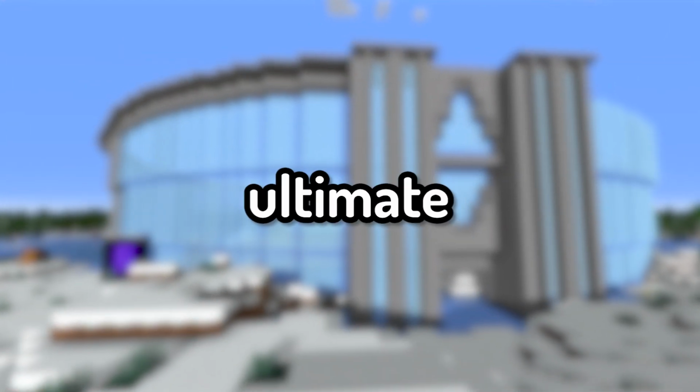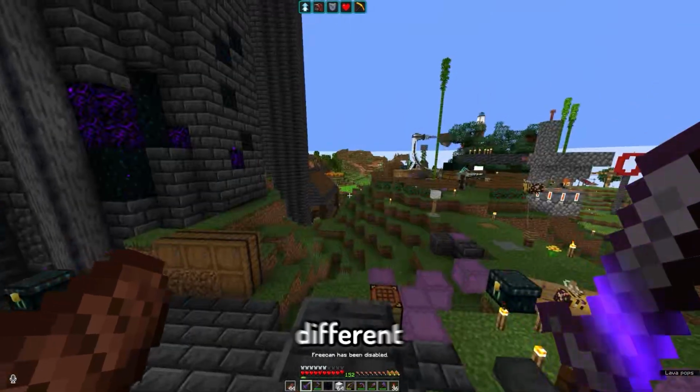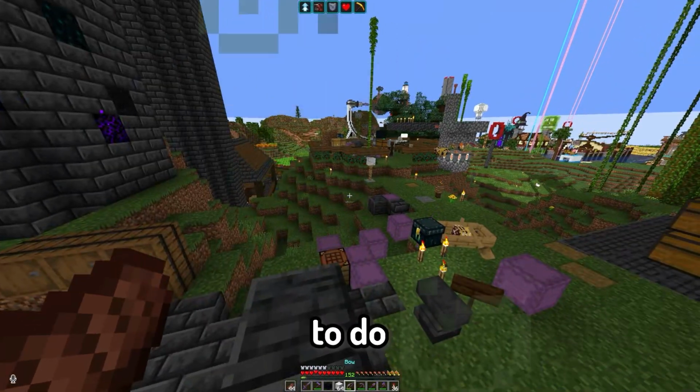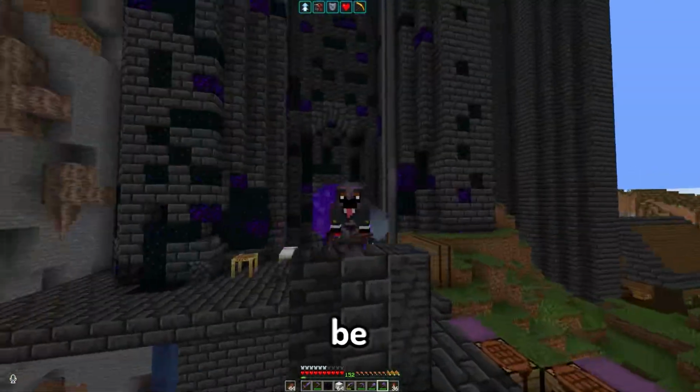I went ahead and built the ultimate ice farm, and this is how it's done. Today, I want to do something a little different. I figure this is going to be interesting to do. I want to build a new farm. It's going to be an epic farm, a big farm, a mega farm. It's going to be super, super cool.